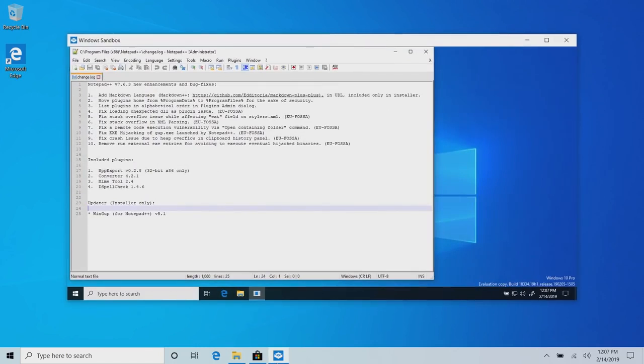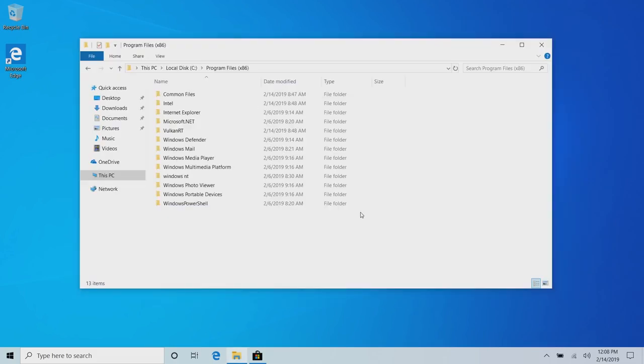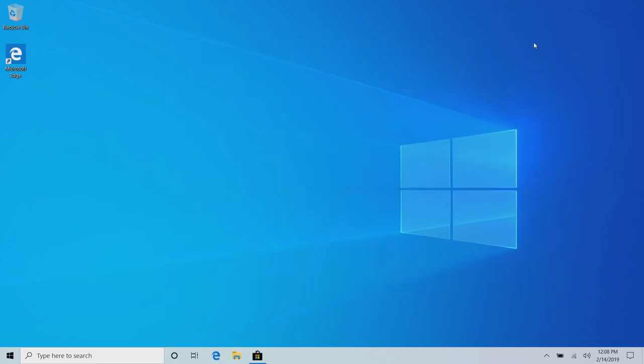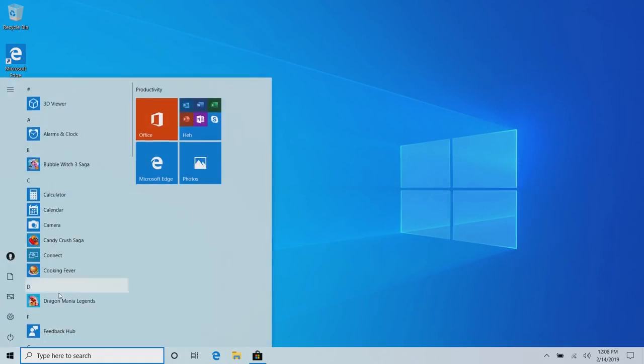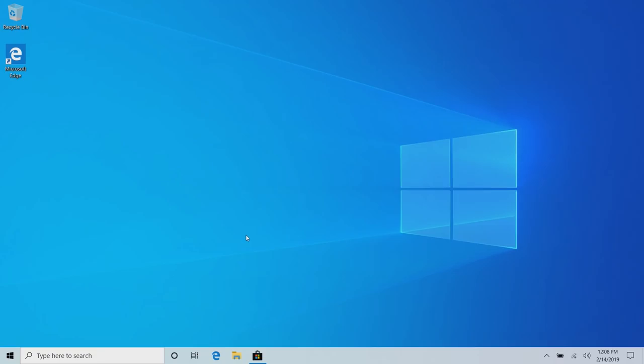So if this was a virus or if this was a program that had malware in it, my actual PC would be safe and the only thing infected would be the Sandbox. So when I close out the Sandbox here, what happens is Windows cleans that Sandbox entirely. Everything that was running in that Sandbox is no longer present on your PC at all. It's completely wiped, and the next time you run it, it will be a brand new clean version of the Windows Sandbox, starting from scratch once again.